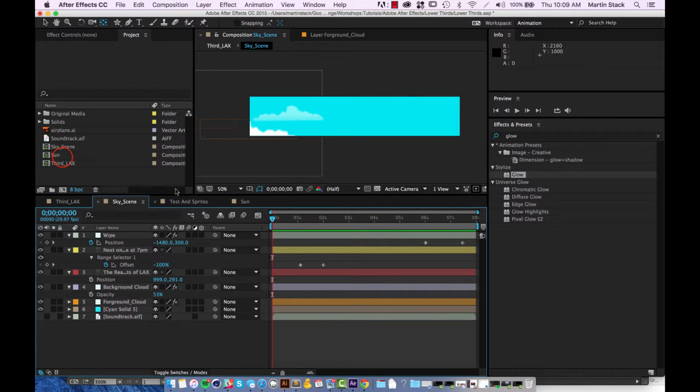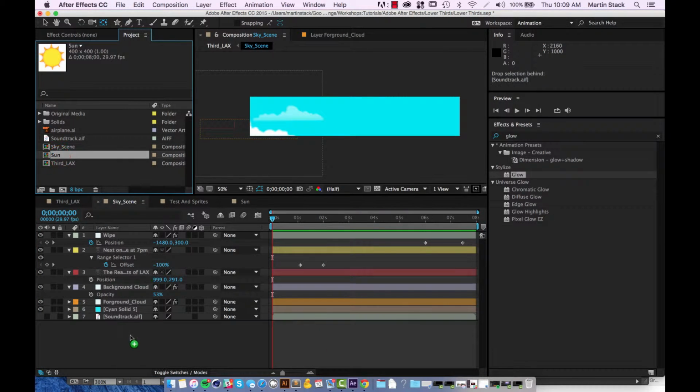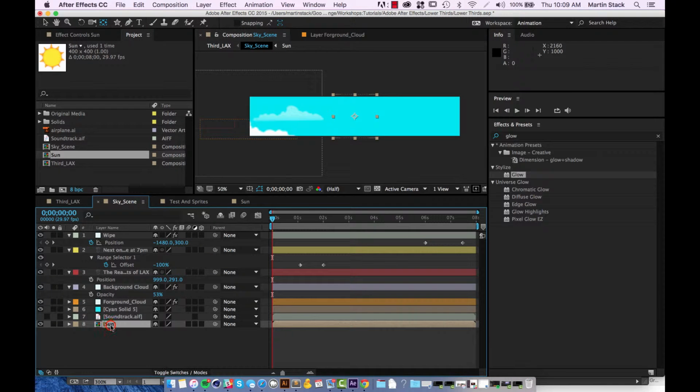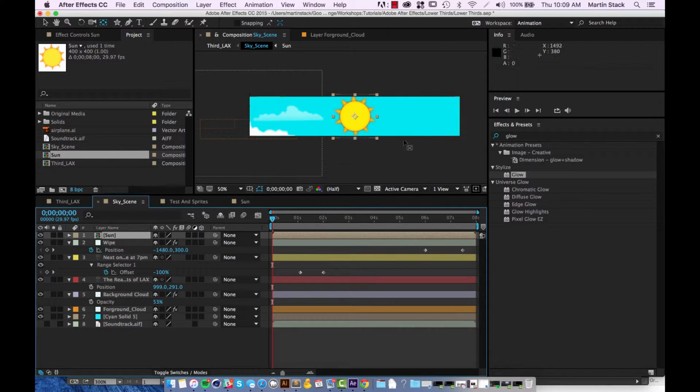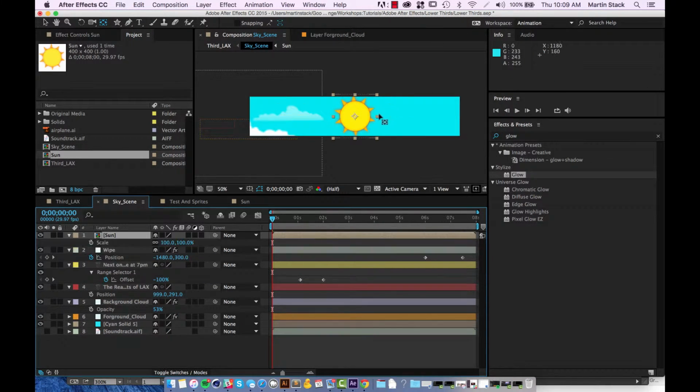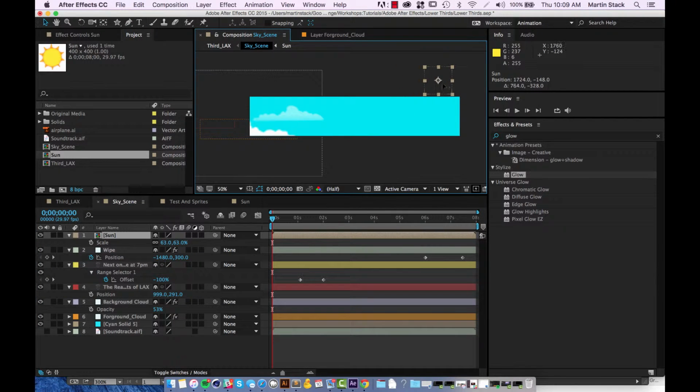So what we're going to do is take the sun, drop it in, we'll place it on top, scale him down a little bit, and we're going to position him right here.